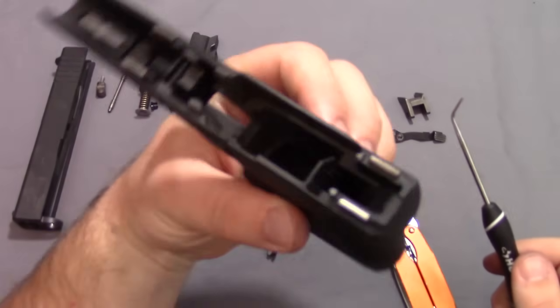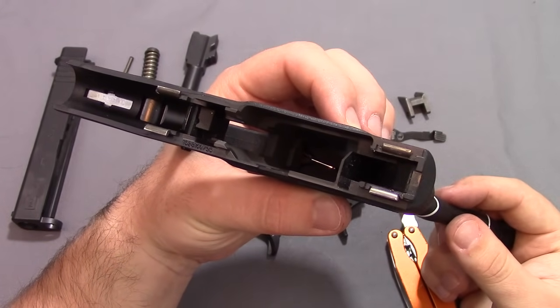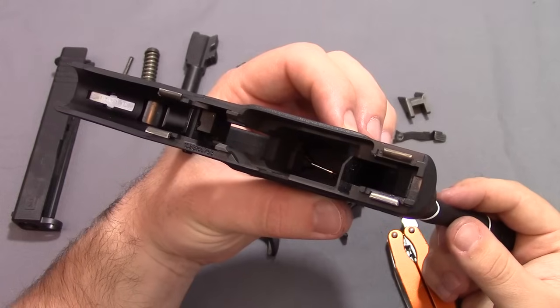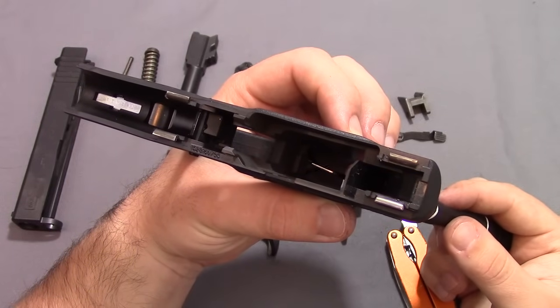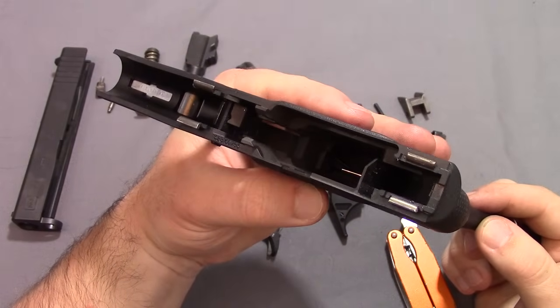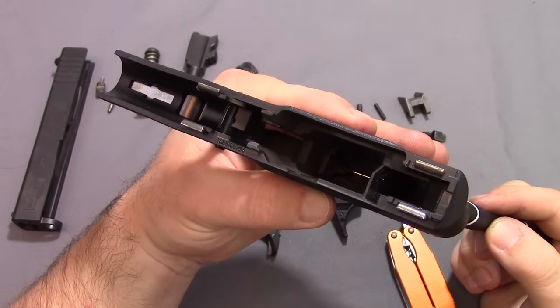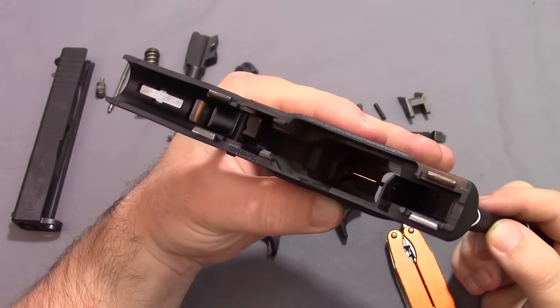Now you should be able to see down in there a little bar that I'm pointing to right there. Hopefully you guys can see that well enough. That bar is basically acting as a tensioner on the magazine release. So if I push on the magazine release, you'll see that move off to the side, hopefully.